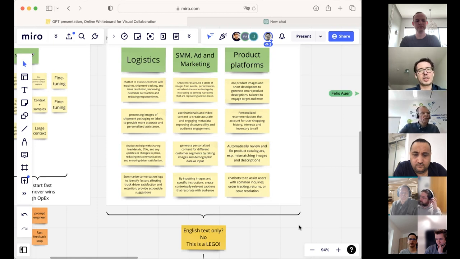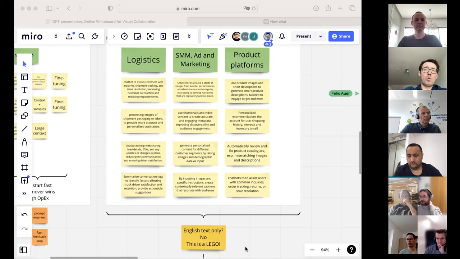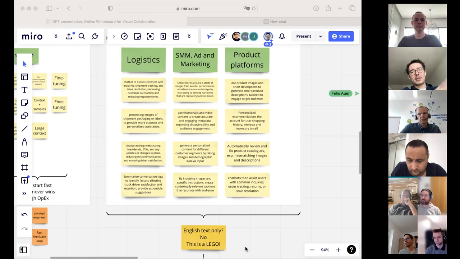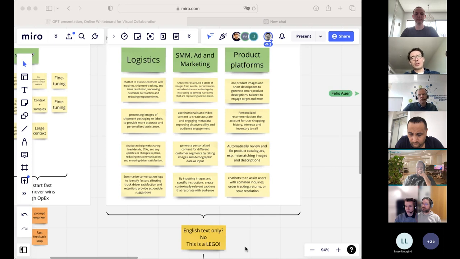If you're talking about smart social media management, ads and marketing, I've seen, with the novel case of GPT-4, which can ingest context from images, extract embeddings and use them in answer generation. Let's imagine there is a company that is focused on marketing and they do a lot of events. One way to approach that is to help them build a new product: they have a series of photo shoots from some event, and you just feed them through ChatGPT-4, additionally adding the branding style and branding description of this company, and say, hey, these are the images from the event. This is how the company used to write about these events. Please write me a short narrative here.